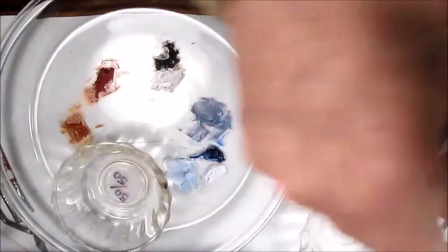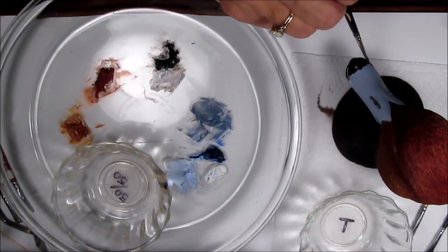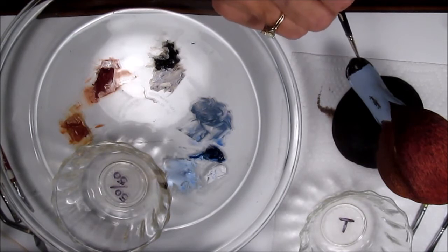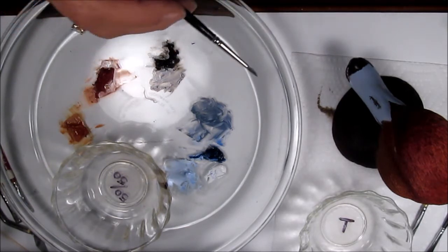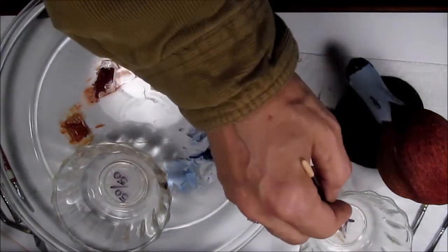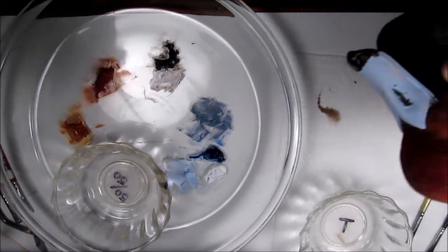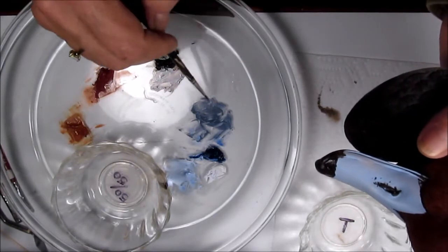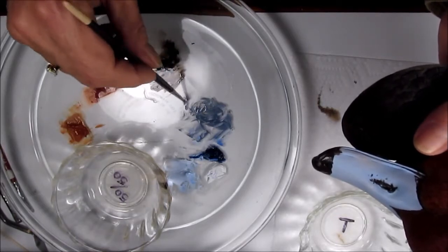Now, I had mentioned what needed to be done on those eyelids too, on those eye rings. All right, so I'm going to wipe my brush, clean it out in turpentine because this is the one I want to use on the eye rings. And it seems like it would be a really dark color for me to add this bluish gray, which will be our medium blue on the bill.